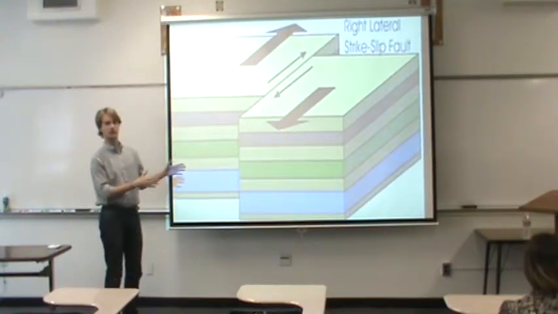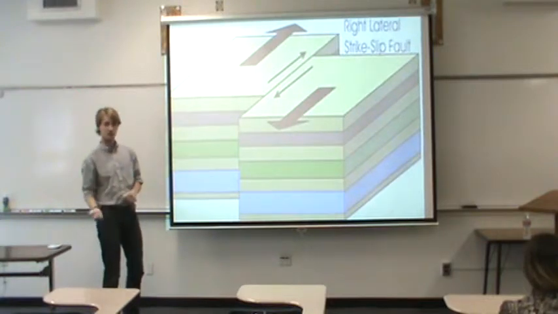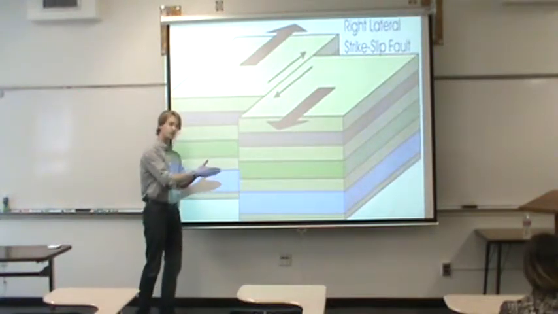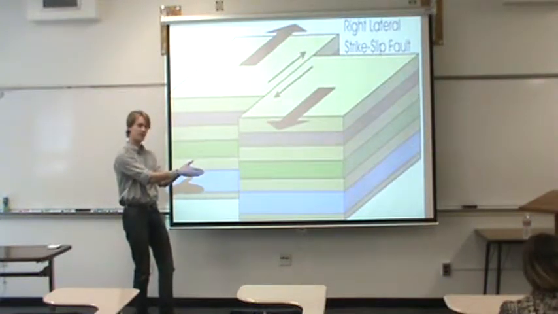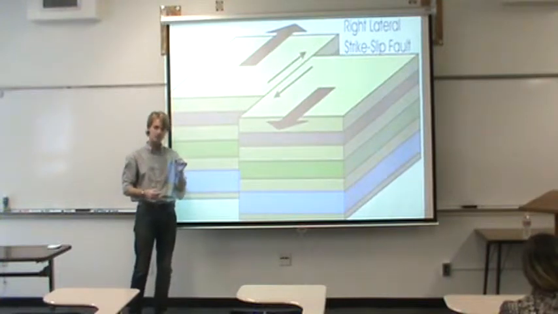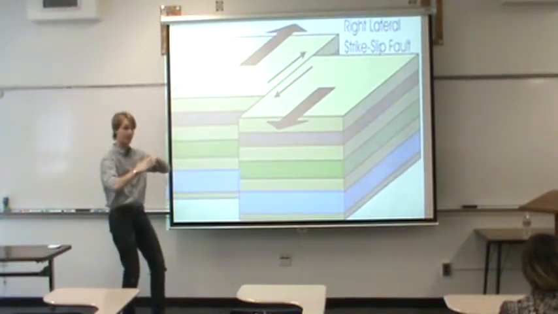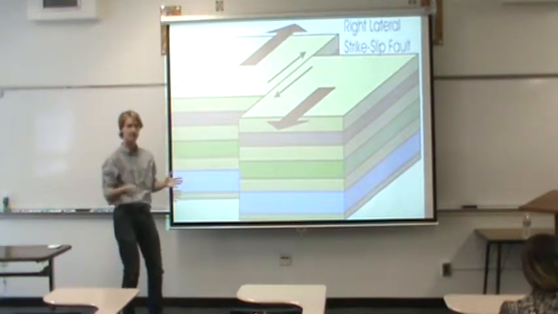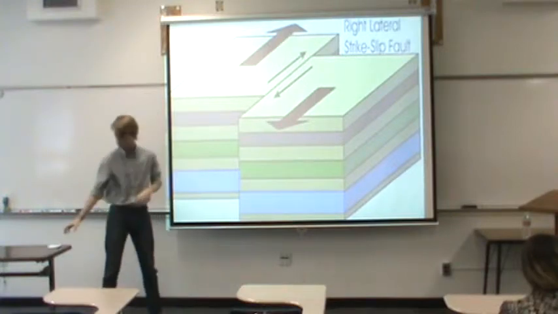Now this is the weird one. This one is called a strike-slip fault, or a transcurrent fault. And basically, it's when the two faults, instead of being on top of each other, are kind of side by side, and they just rub up against each other. These ones are typically the ones that give the littlest earthquakes, because when they shift, they don't shift on top of each other and cause everything to go crazy. They just kind of push on the sides of each other and cause little minor earthquakes.